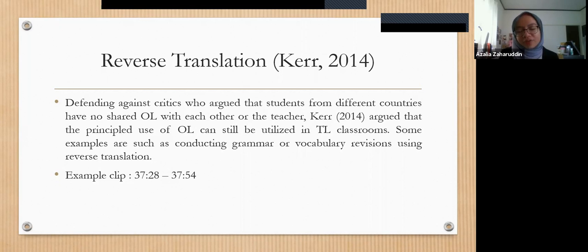If it's English, they have to say something like, today is hot. And at the end of the class, the sensei would tell them, okay, now I want you to translate that back into Japanese. So that's one of the ways you can use reverse translation.